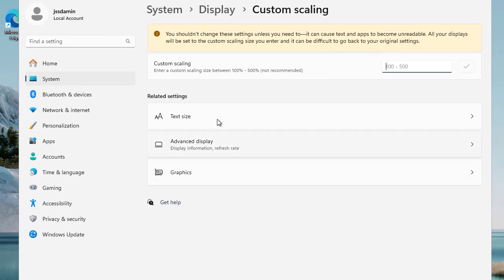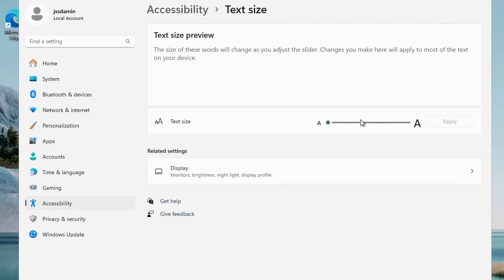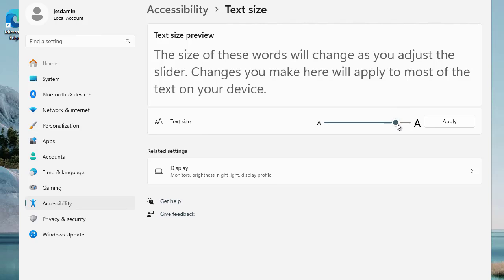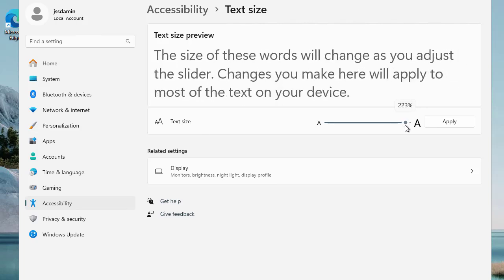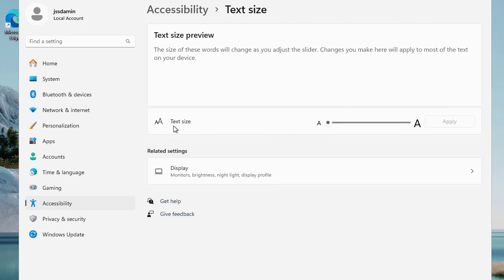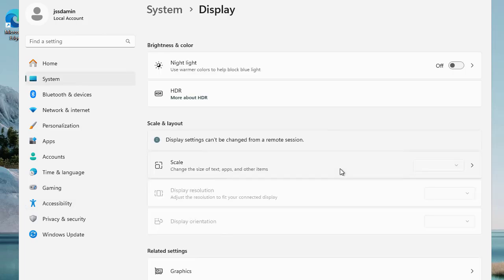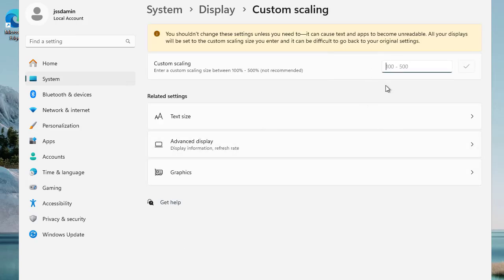But if you go to the scale, you can still manage the text size. You can manage the font, how big the text size would be while you are working on the Windows machine, because a lot of the time this text size takes a lot of space on Windows when you open any dialog box or anything.